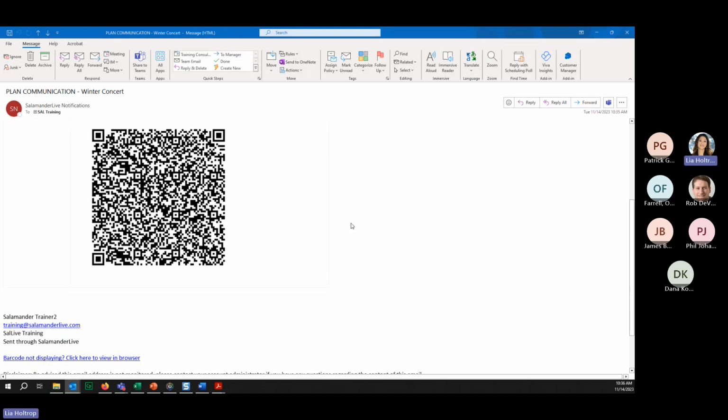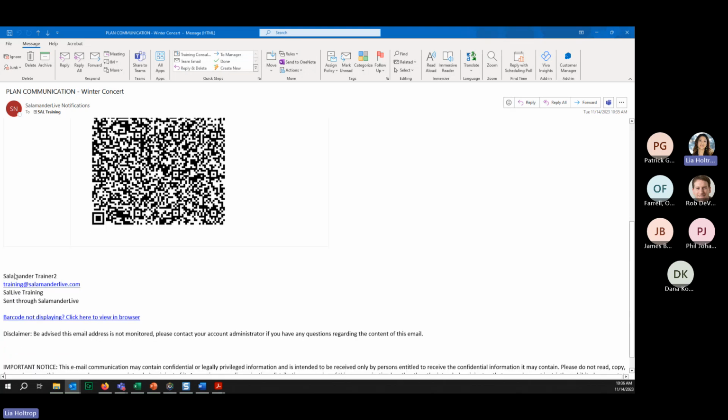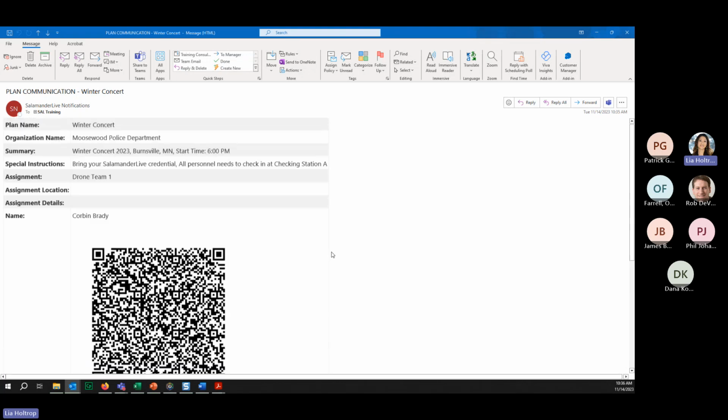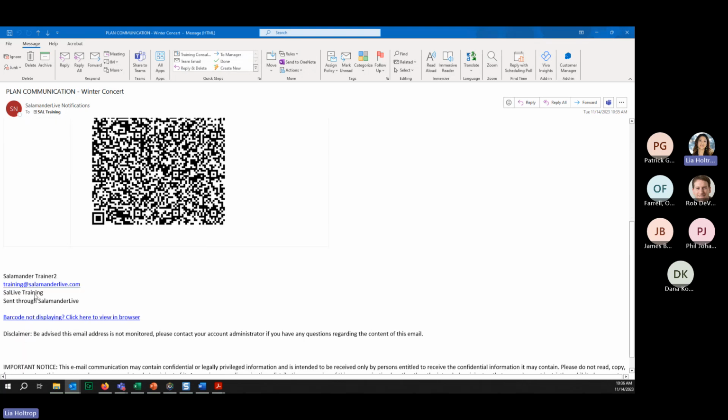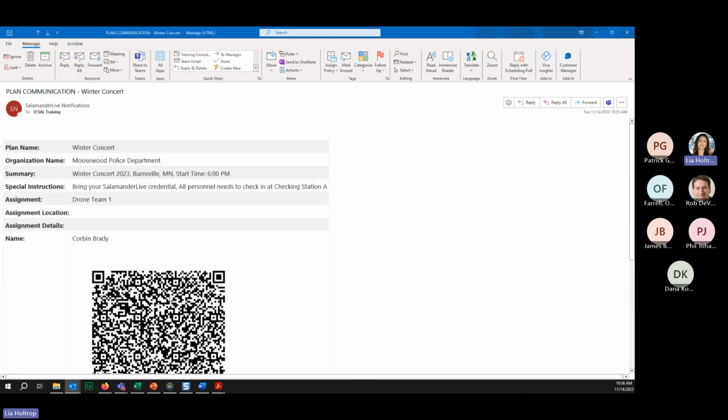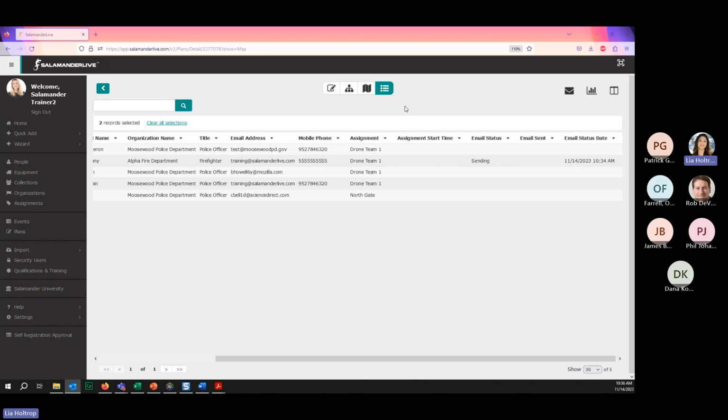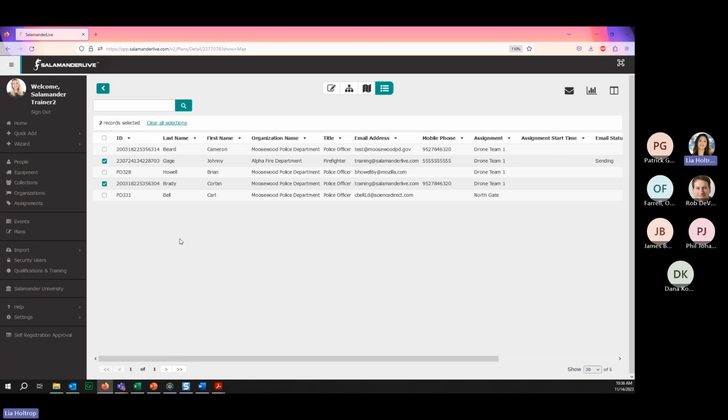Now, if anybody needs to respond to this, they should not be clicking reply. At the bottom is going to show the individual's email who sent the communication. They can just click on that and it's going to go through whatever email they have set up on their computer. If we do get these on the support side, we always just forward it off, because obviously we have the information right here. So make sure that if you're sending these out, your people are aware. Okay. So that is the sending of the plan details to individuals.